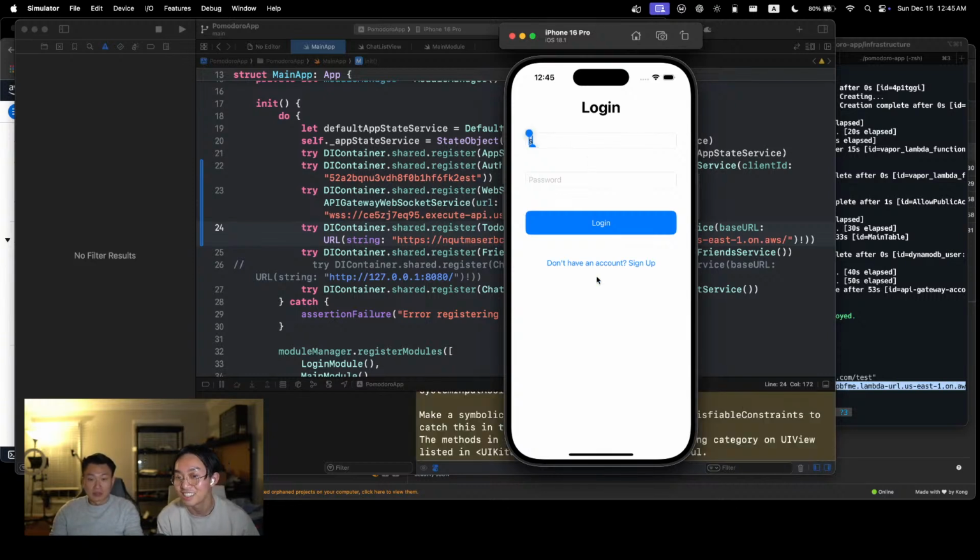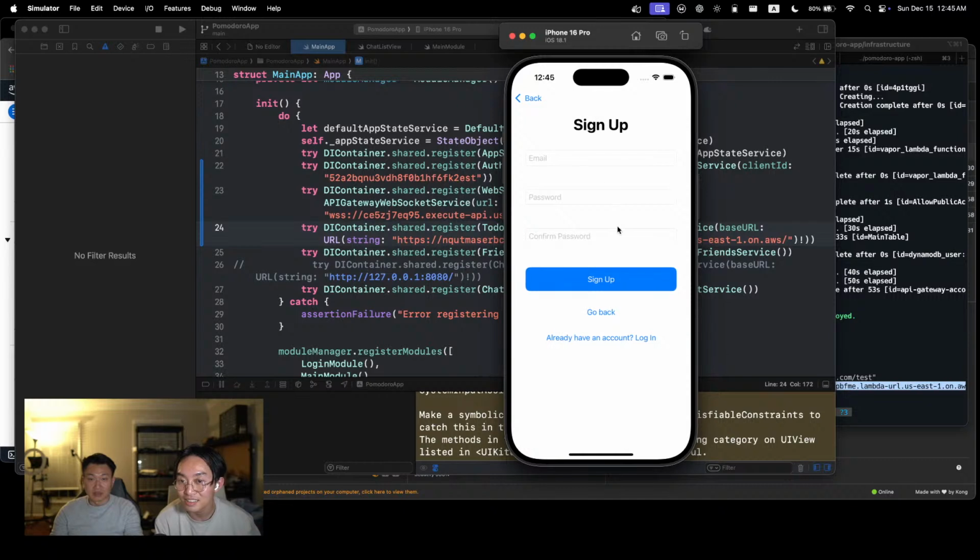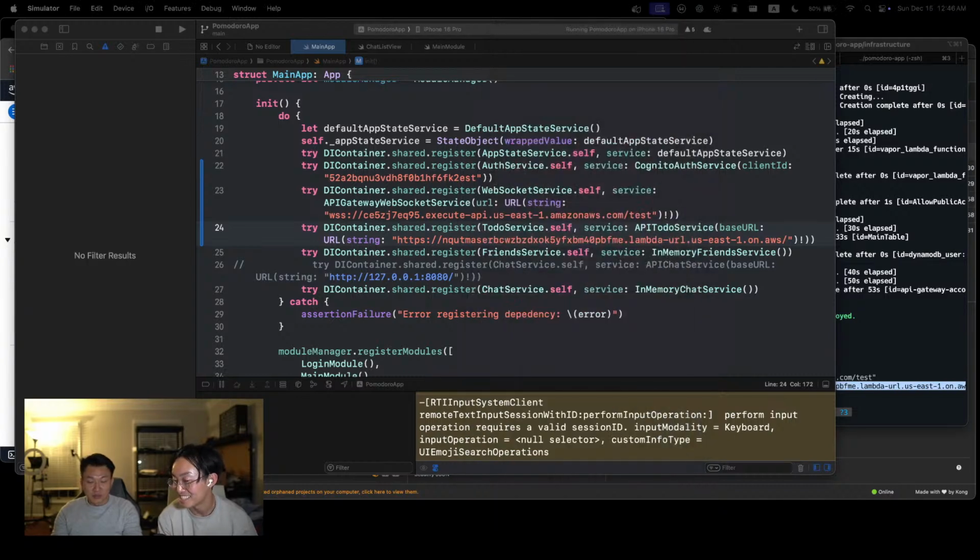I have to sign up? Okay. You might want to be careful, because it might send an email there. So I should use my own email? I think so, just in case.